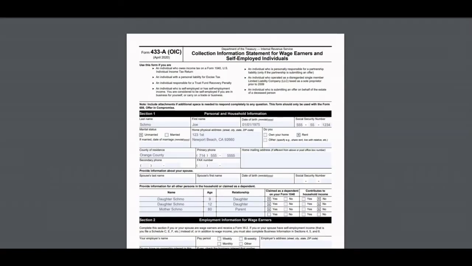My name is Anthony Fontana, I'm an IRS enrolled agent with EA Tax, and today I'm going to be going through IRS Form 433A OIC for the offer and compromise. This is a collection information statement for wage earners and/or self-employed individuals. If you're going to be filing an offer, you will need to start with this form — it's the meat and potatoes of the offer and compromise and will determine if you qualify and what your offer amount will be. I'm going through one I filed for a client that actually got accepted, using the exact numbers from his return.